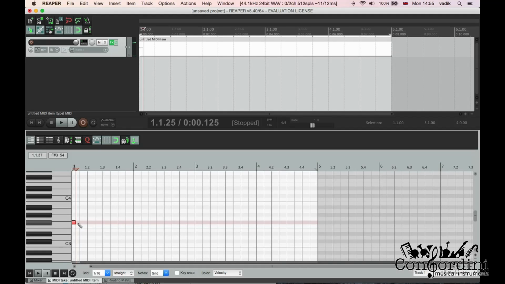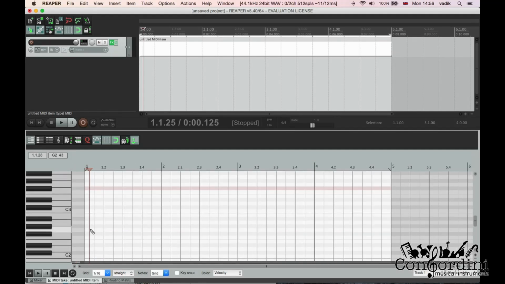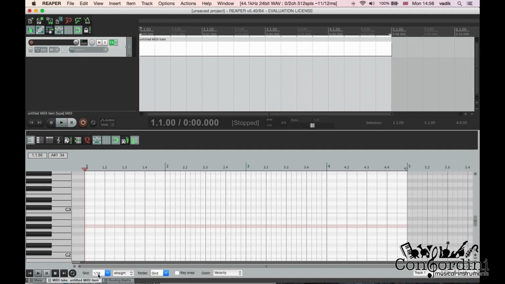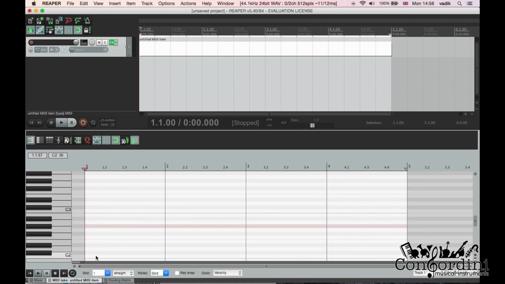When I double-click on the piano roll, a note appears. I can drag it out, I can resize it, I can move it across the piano roll. As you can see, the note defaults to the grid size. Right now, it's 1/16. So I'm going to change that to the whole bar because I'm going to draw a chord. Just switch that to 1 bar. Double-click on the note to make a first C major chord.